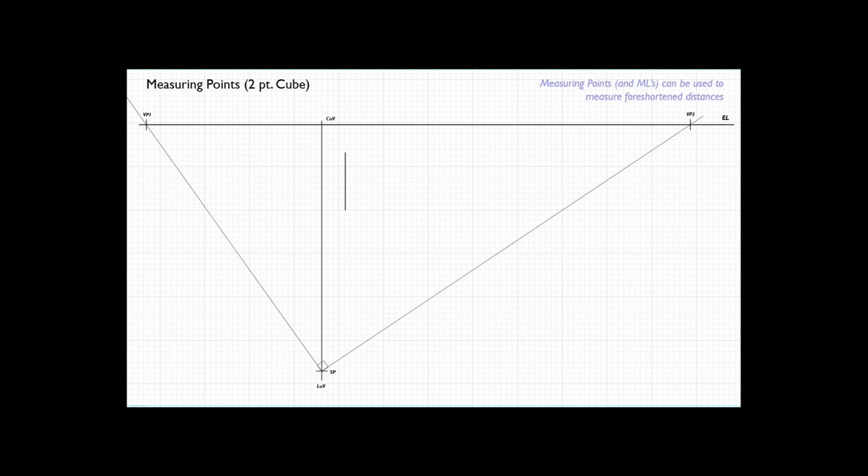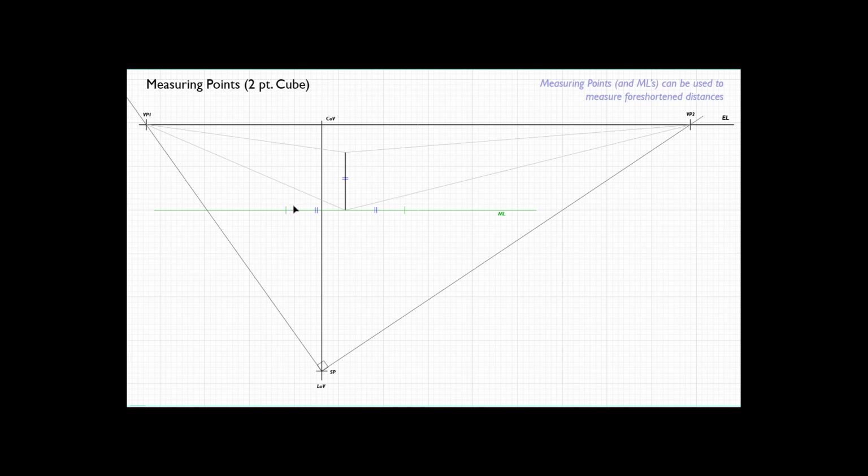So in this case, if we have a 2-point vanishing point situation and I have a cube, I'm going to start with the leading edge of the cube. And then based upon that, you can draw guidelines representing the eventual walls of the cube. And I'm creating a thing called a measuring line down here. And then I'm transferring the height of the cube by rotation or any method.